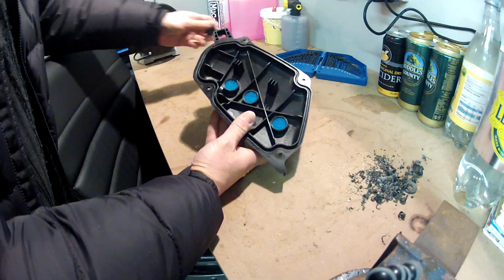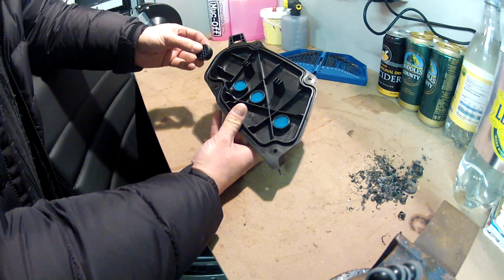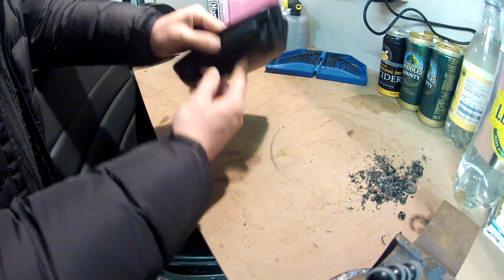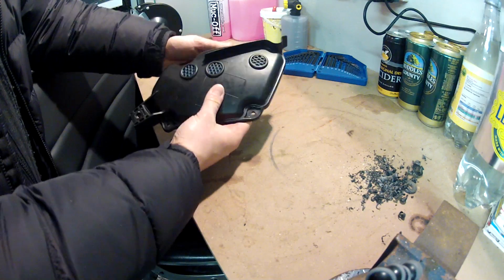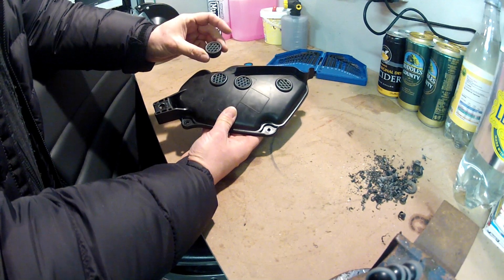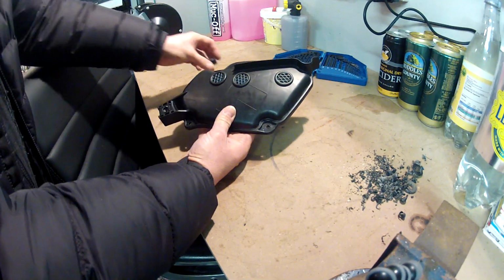So the question is, do I want to put a final one in that corner? I think not, only because it's quite tight in there, and I might struggle to get it cut neatly. And I can't put one there because I've got this vane in the way. So I think 3 is going to be it. However, those 3, if you think about that size of that opening compared to the size of the normal snorkel, that's got to be a good 30 to 40% improvement in airflow.